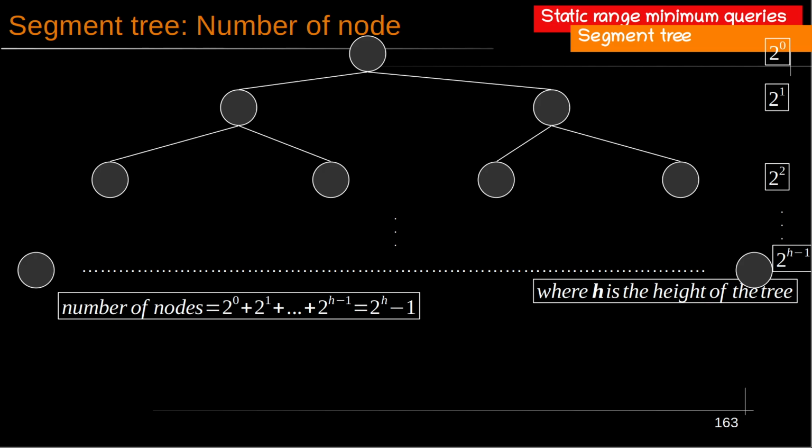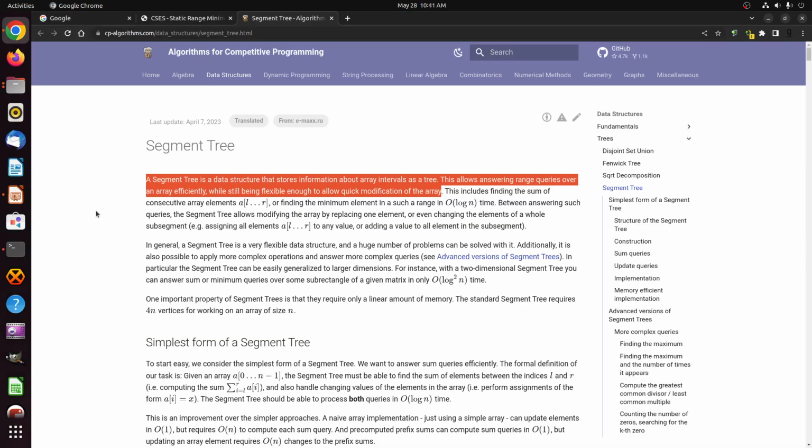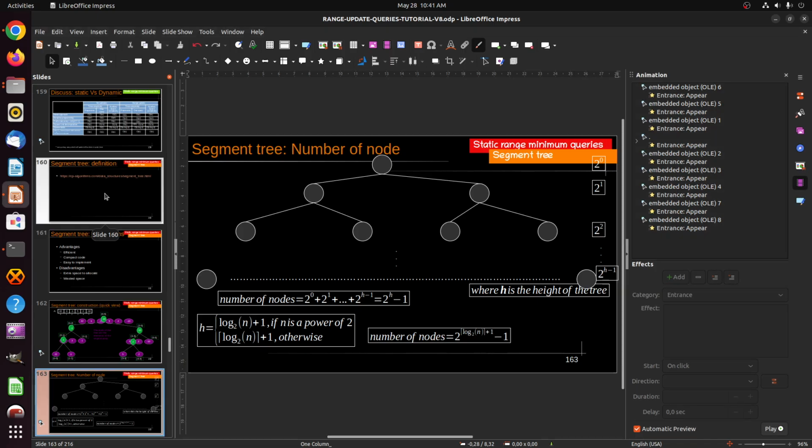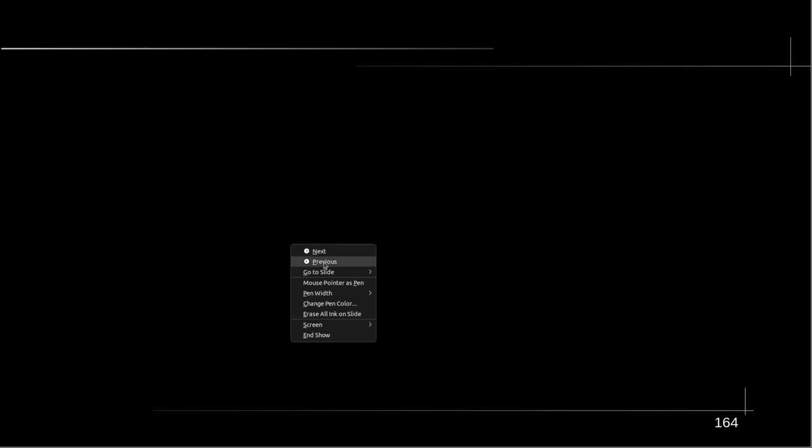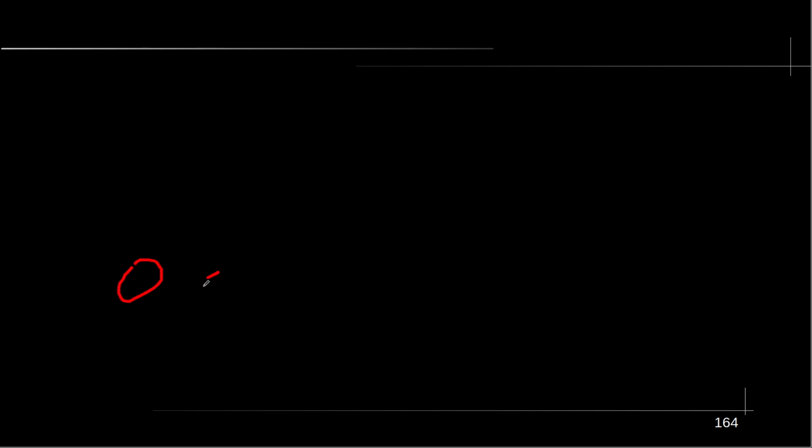Now, let's go back to this example and imagine that n is a power of 2. The size of the original array is a power of 2. Here, this is the original array, and let's say it contains 8 elements.